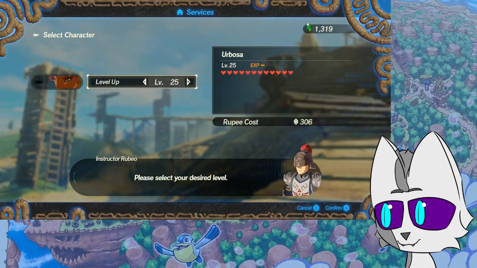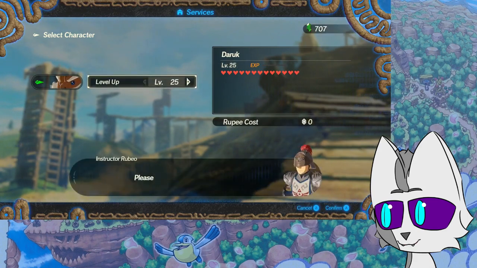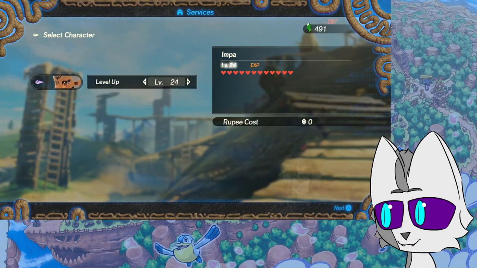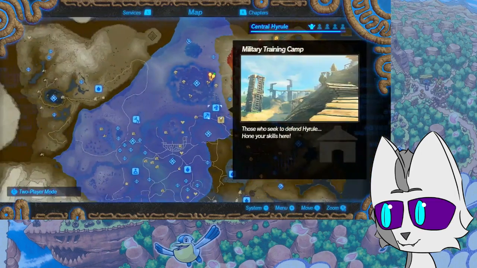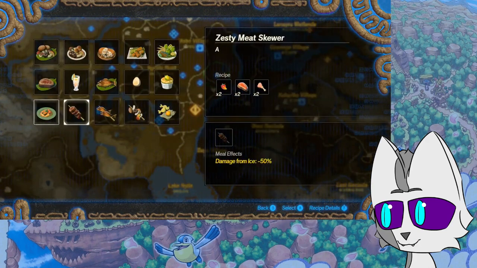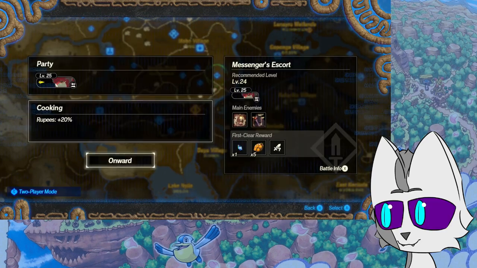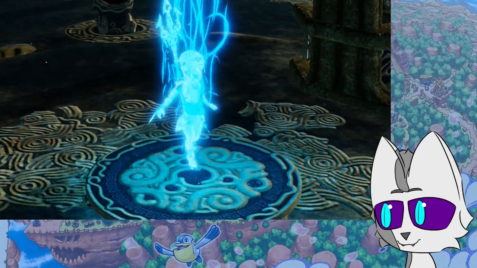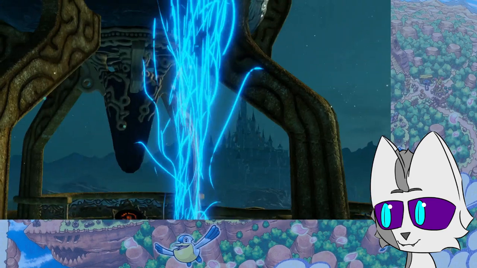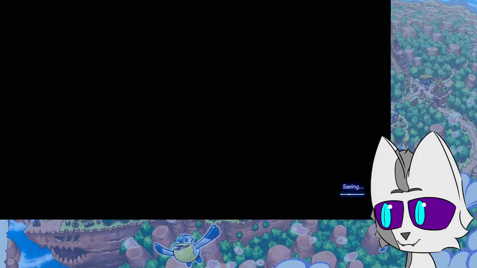Get everyone up to at least level 25, except for Hestu since he's 24. It's not that big a deal. Misclicked there, but Impa will just have to suffer. I wonder how it will taste. Delicious. And let's go, Mipha, and be the messenger's escort. This is what happens when you have favorite characters in these kinds of games. You prioritize them, and then everybody else falls behind.